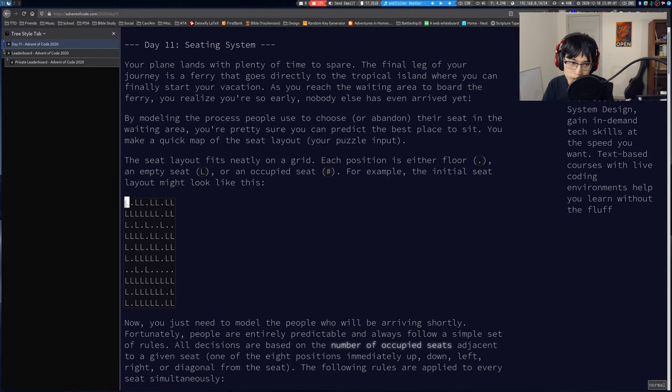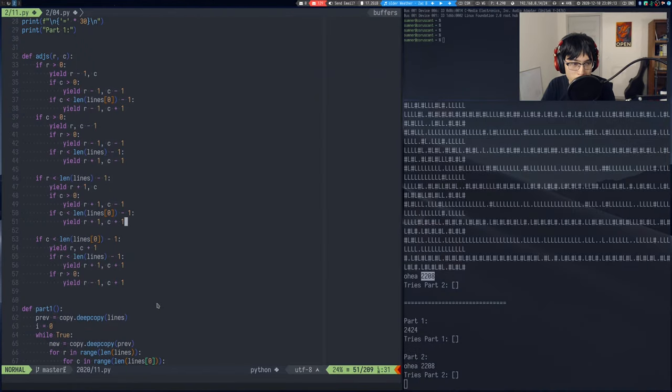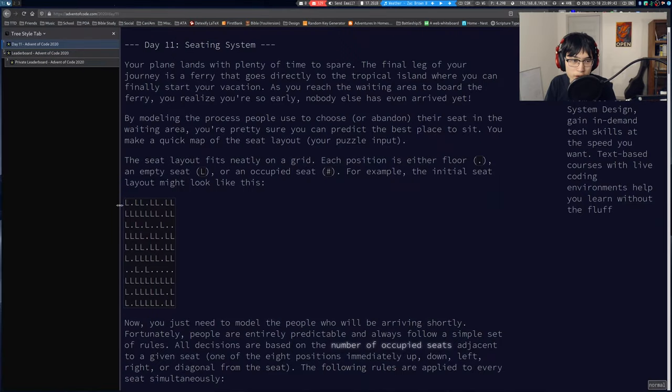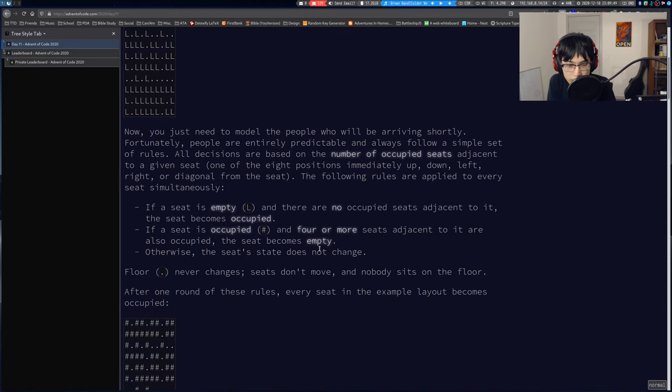So basically what you do is you look... The first challenge is to figure out which squares are adjacent, and that's where I really sucked. I absolutely just couldn't do that correctly. So what I tried to do was this adjacencies function, which is a generator function, and it yields all of the adjacencies. The problem is, A, I just did them wrong. I rushed it too hard. B, they weren't even correct, or they were duplicates. I just duplicated stuff, which is why I was overcounting the number of occupied squares next to each given seat.